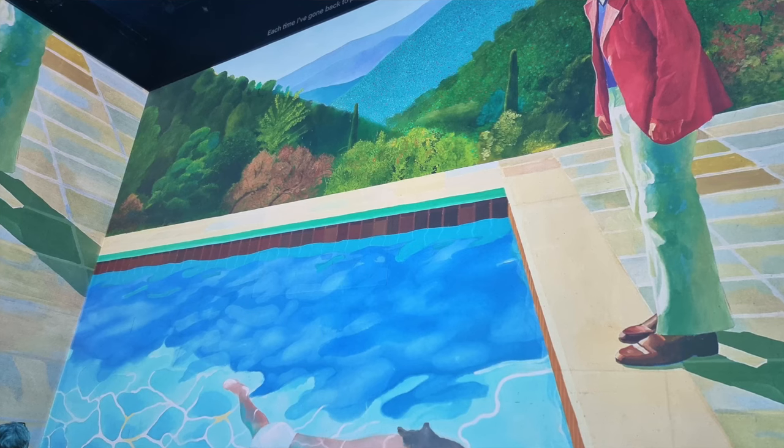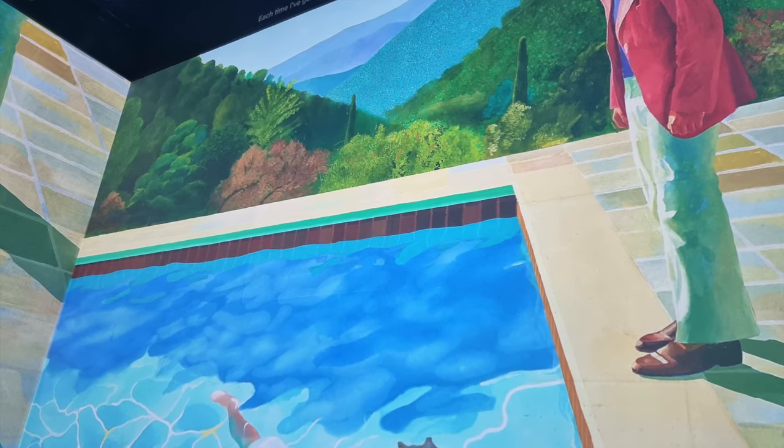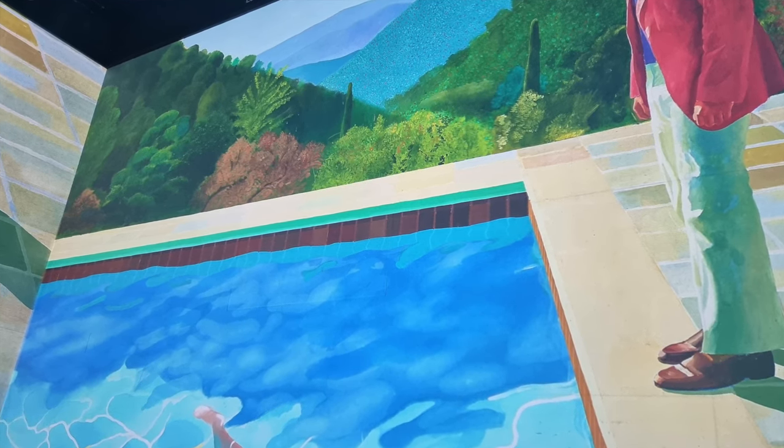Some of the more visually dramatic pieces, like the Wagner video work from the 1980s, worked incredibly well — being widescreen American landscapes, you felt genuinely surrounded by them. However, the classic Hockney works from Los Angeles in the 1960s didn't gain anything from being shown in this space; they seemed quite flat and static. I've much preferred them on gallery walls — you can see a classic at the 'Capturing the Moment' exhibition at Tate Modern until January.